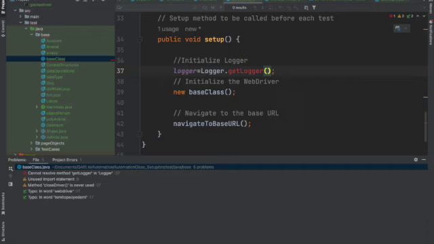So this was, instead of just declaring it, it was initialized from the declaration part. I don't want to do it this way. I won't put logger equals to log manager dot get logger. No. All right, so let me see how I can do this.